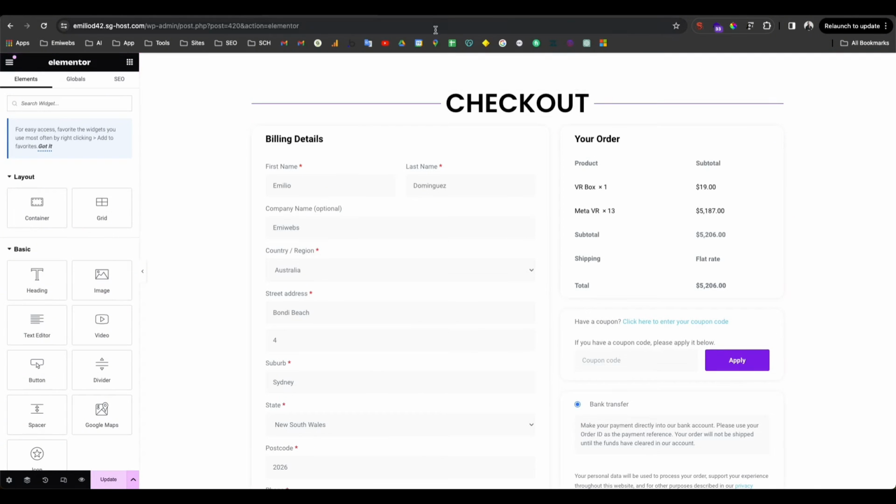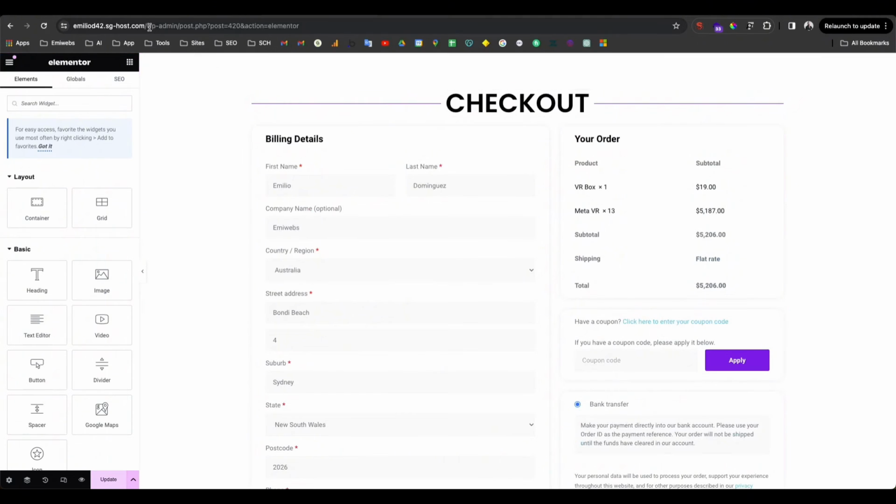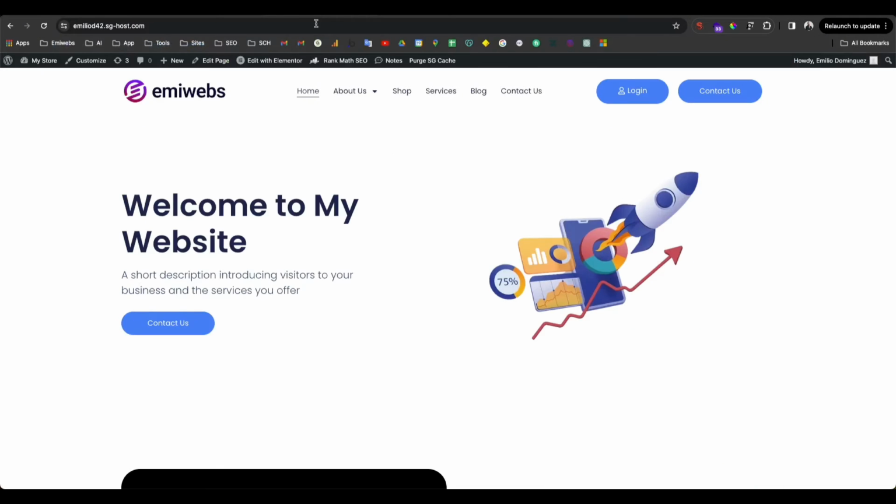Okay, so we got the cart and the checkout. Please, if I go so quick, you can just go back, or if you have any questions, please let me know in the comments below, right? Don't forget about that update. And then we are going to do something which is more important, which is the purchase summary.